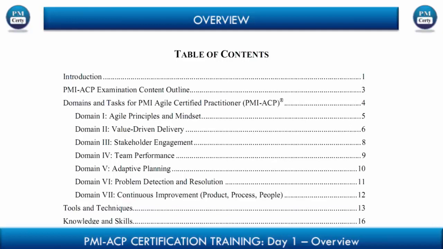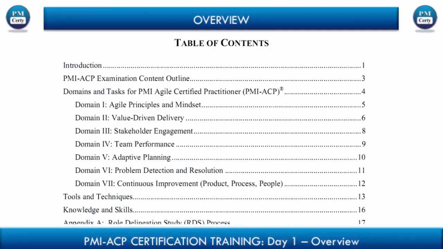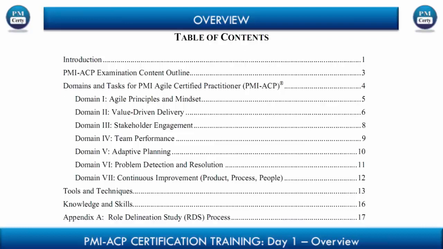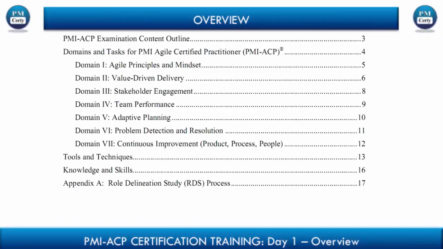The domains and tasks are put out, 7 domains and tasks. We also have the tools and techniques and the knowledge and skills. This is available and I'll walk you through it. There is a mapping I've also done, which I'll share with you, how and which tools and techniques and knowledge and skills fit in across these domains. Okay, so there's also something called the role delineation process, where we actually have PMI walking through the RDS. I'll show you this in a bit as well. It's basically around the practices of project management. So let's look at this very quickly.